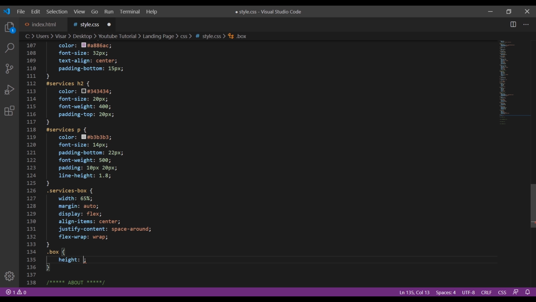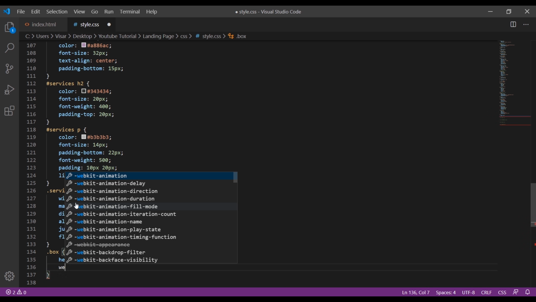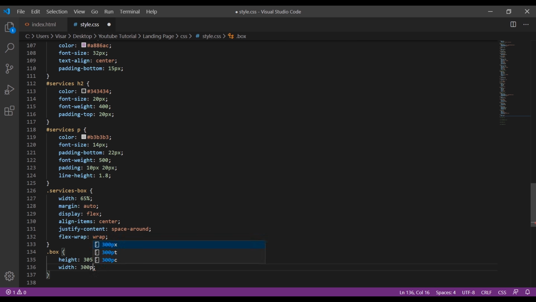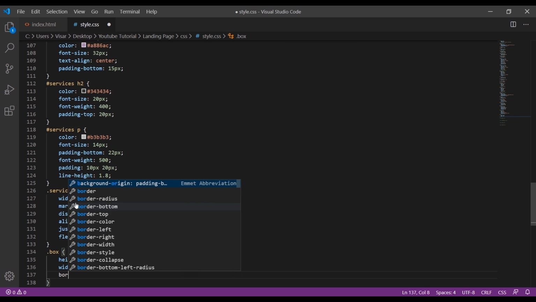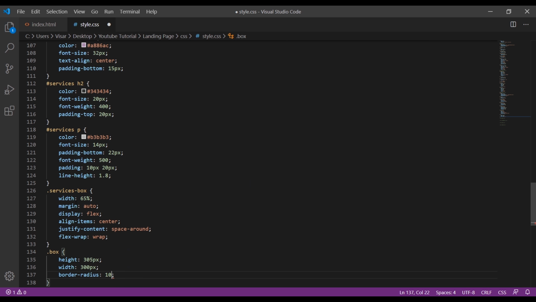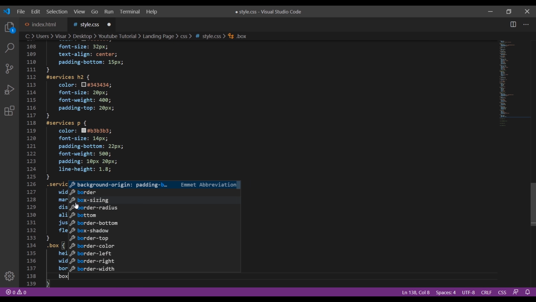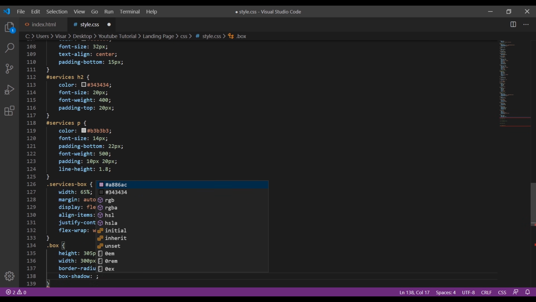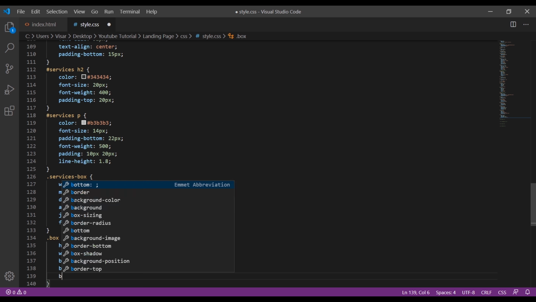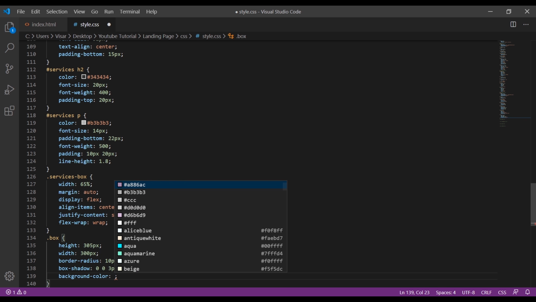Height 305 pixels. Width will be 300 pixels. Border radius 10 pixels. Box shadow 0 0 3 pixels, and then CCC. Background color.